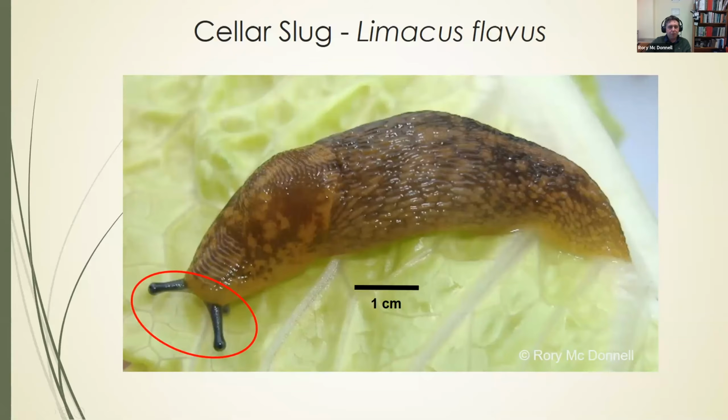In terms of food, this species loves to feed on pet food, particularly dog and cat food, and you may see it feeding in your pet's food bowl in the evening time. That's a behavior that we take advantage of in my lab when we're looking for specimens of this slug. We place some dog food around campus and around urban areas, and the slugs come out and feed on it, and then we can bring them back to our lab to start up some colonies.